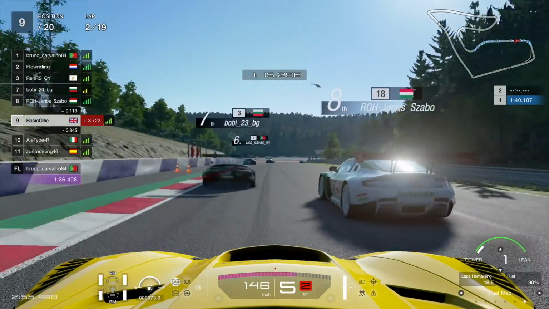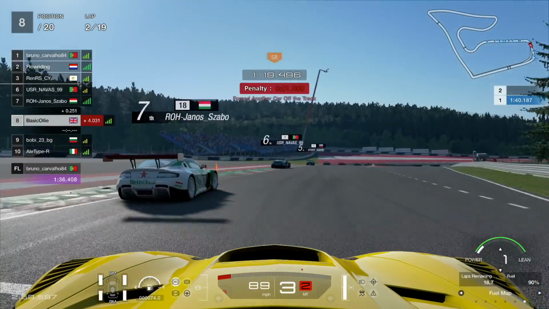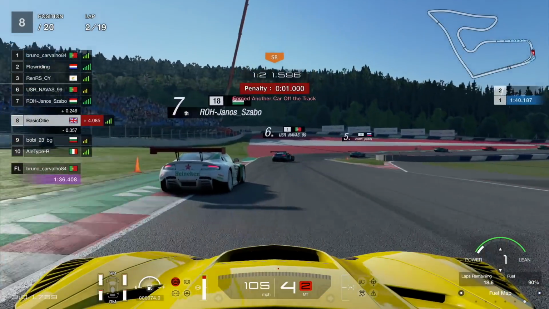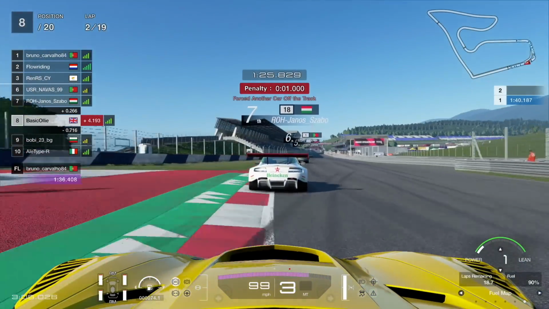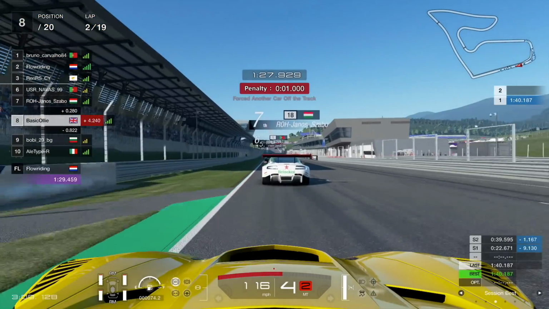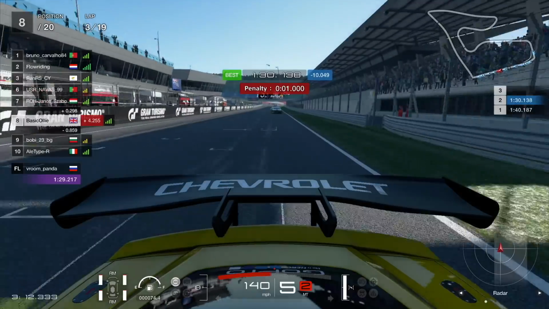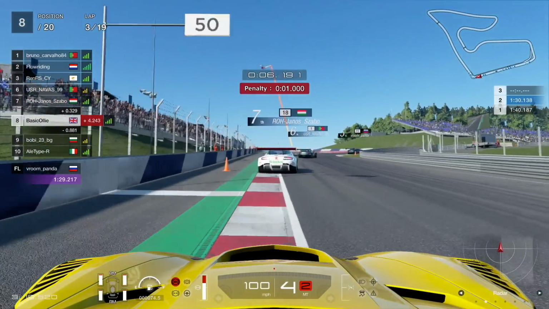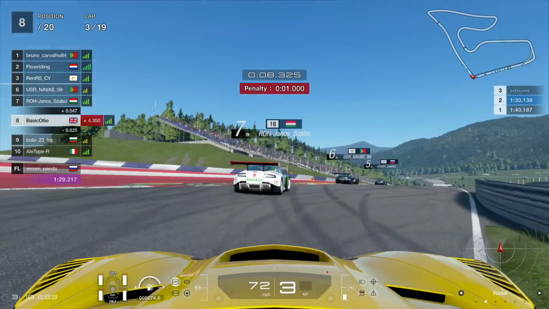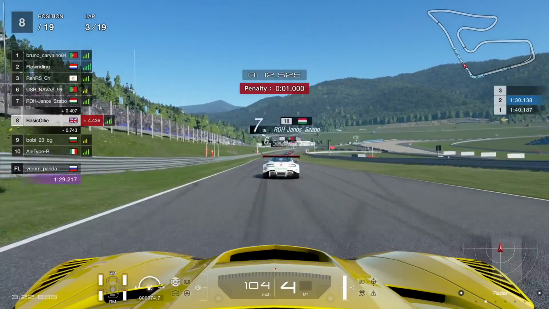But someone's got a penalty here, so we're looking for a move on the inside. That guy just brakes a little bit too early, and I go into the back of him, and annoyingly, the game gives me a second penalty, which is frustrating, because it says force another car off the track, but he didn't go anywhere. He barely moved, he kept his position. If anything, he actually overtook that guy a little bit better thanks to the little nudge I gave him in the back.